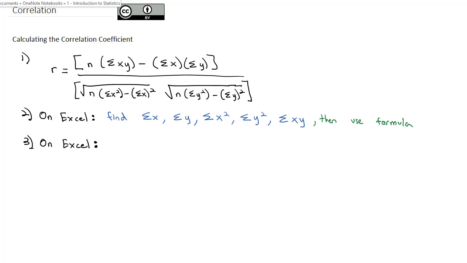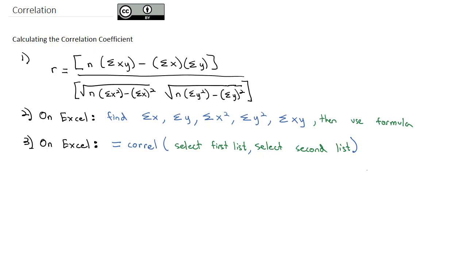But the easier way to get to it directly without having to find all the individual sums and values is on Excel, we could just type in equals CORREL, open a parentheses, and then we select the first list, comma, and then we select the second list, and then close the parentheses.